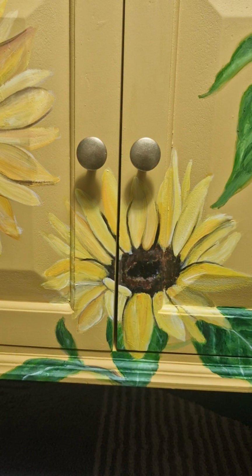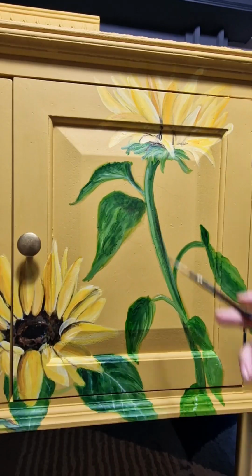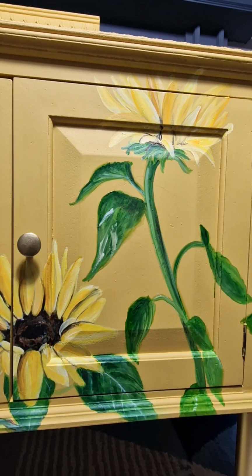I decided to use acrylic paints for this piece. I wanted it to be a bit more textured and layered rather than a blended approach that I get when I use the oil paints. I'm just adding some of the finer detailing.